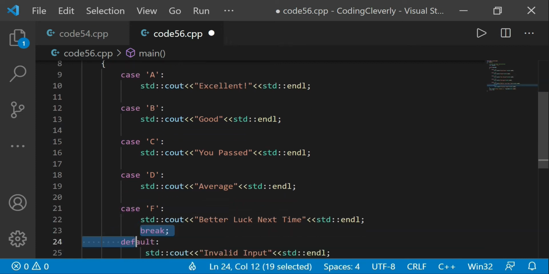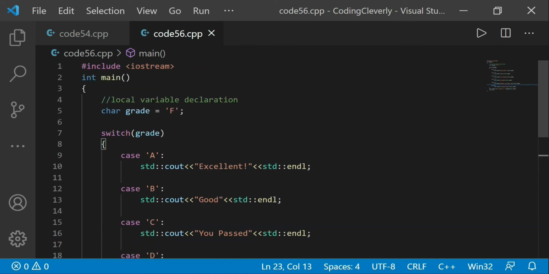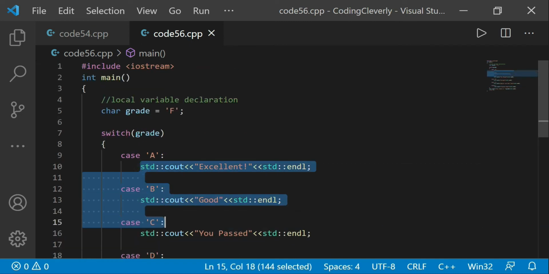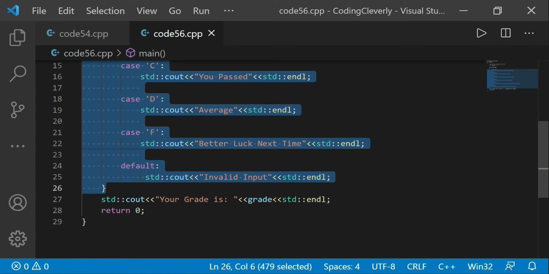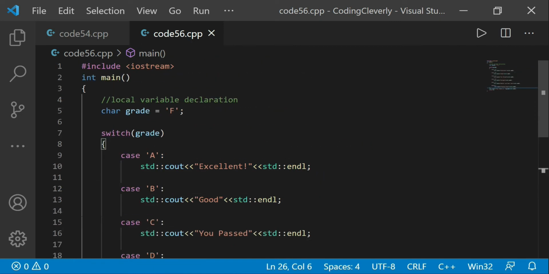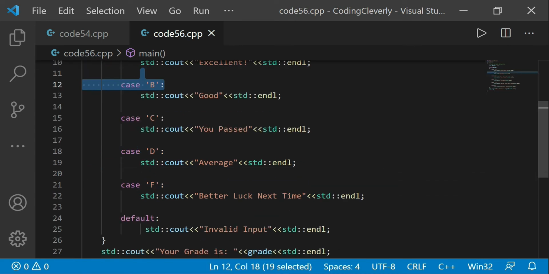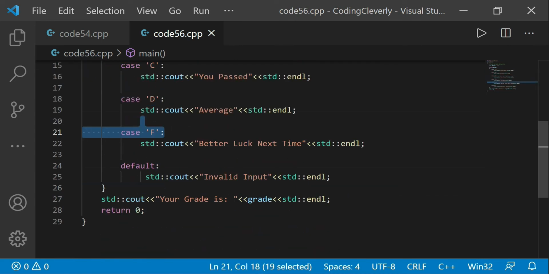There are purposes when you don't want to have this included, but the thing is that it will now check every single thing, not breaking out of the switch statement when it matches the first condition. It will check all of them, and generally it will print out this default as well. So if I have, for instance, F, it's going to check A, B, C, D, E, F. So it's going to check F, and then it's going to print out this default statement as well.